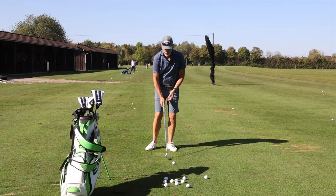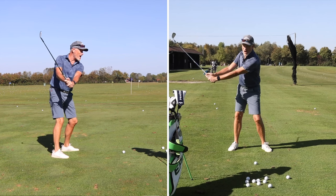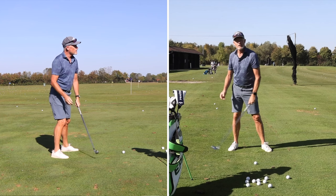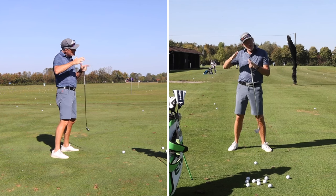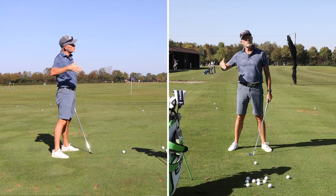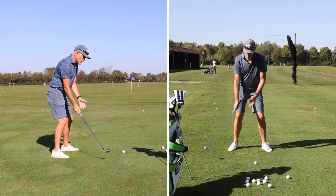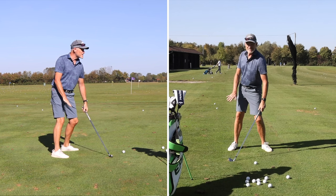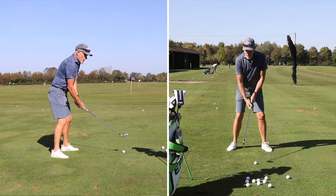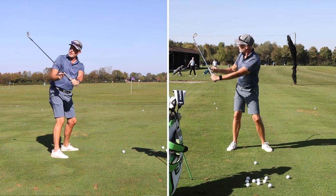When you start your golf swing back, you are throwing your arms up in the air and away from the target, which means the golf club will start to try and drag you with it. You've got to get an opposite energy and opposite movement going to stop you actually moving with the club in the backswing and keep you over the golf ball. As we start the backswing, we want the feeling of resisting with the trail leg, supported by the lead leg giving way, and as the wrists hinge and you rotate the club onto plane, you have a force of energy trying to pull you in that direction.